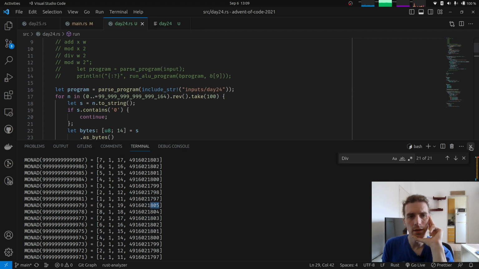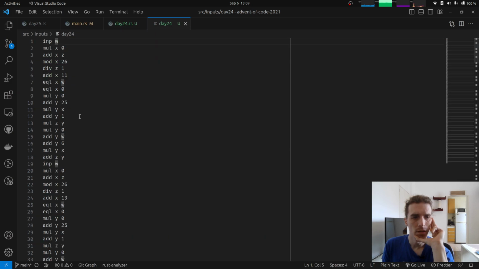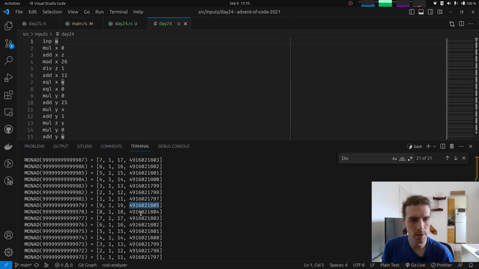So one thing that the shape of the program makes me think is, oh sorry, I want to check something else. Like this is the set variable, but all the other variables are quite low. Well, actually the first variable is w, which are the inputs. So yeah, this basically has the value of this number here. So it's not surprising, like of the last digit, because that's the last input.